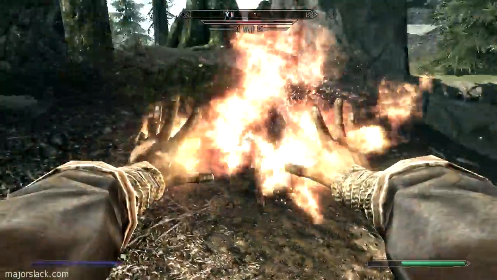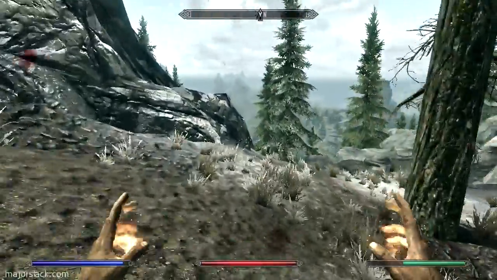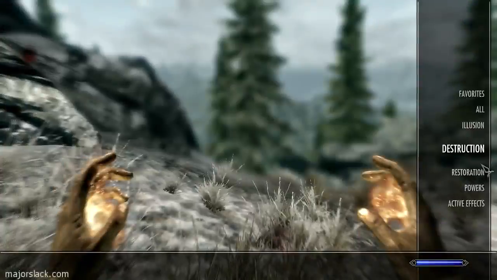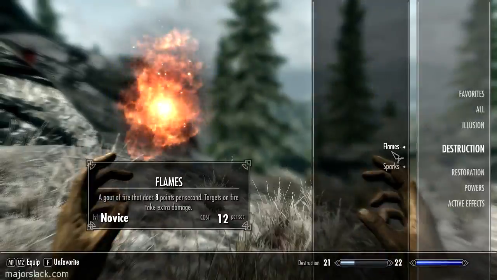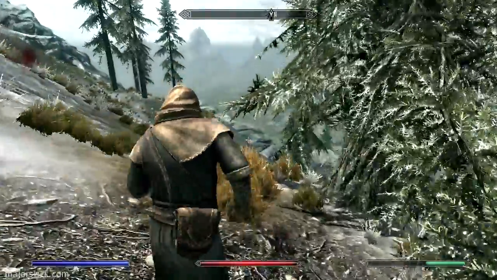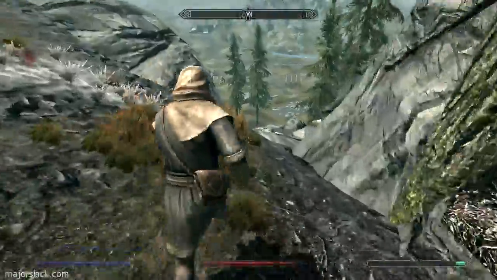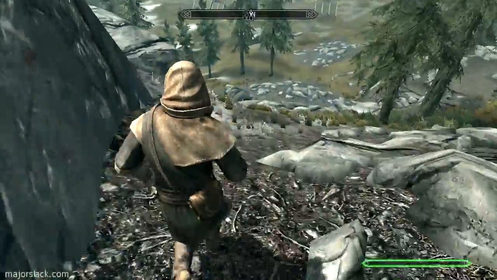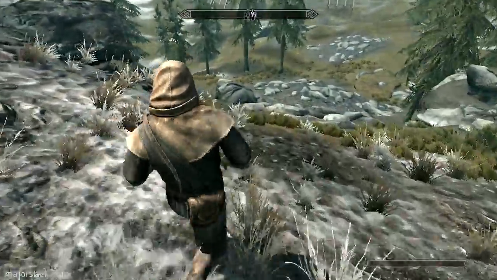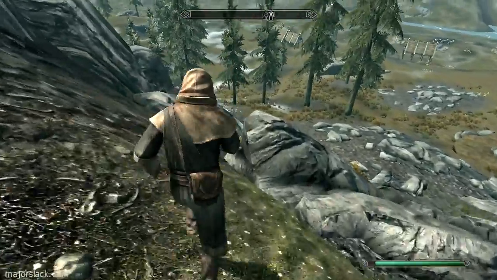I just want to kill this wolf to help level up destruction. That's the only reason. And then onward. Now I want to unequip flames. So I just have my fists. And you'll see why in a minute. Those of you who have seen other speedruns probably know why. This is probably one of my favorite parts of the speedrun. Doing a wait one recharge there.